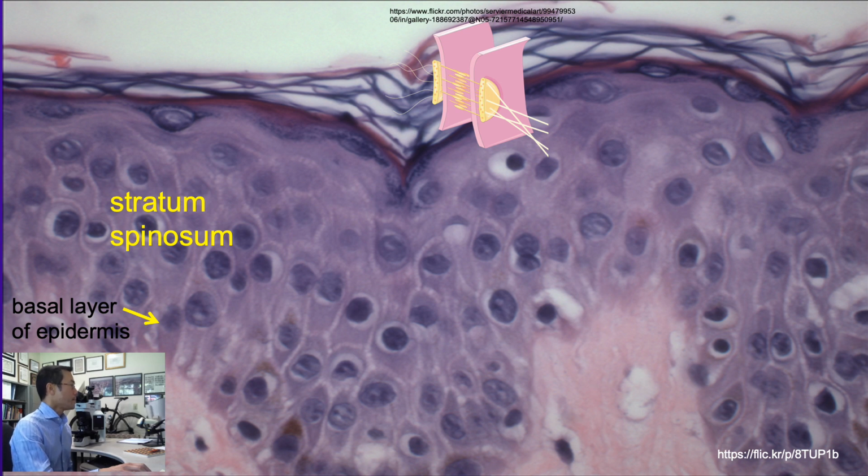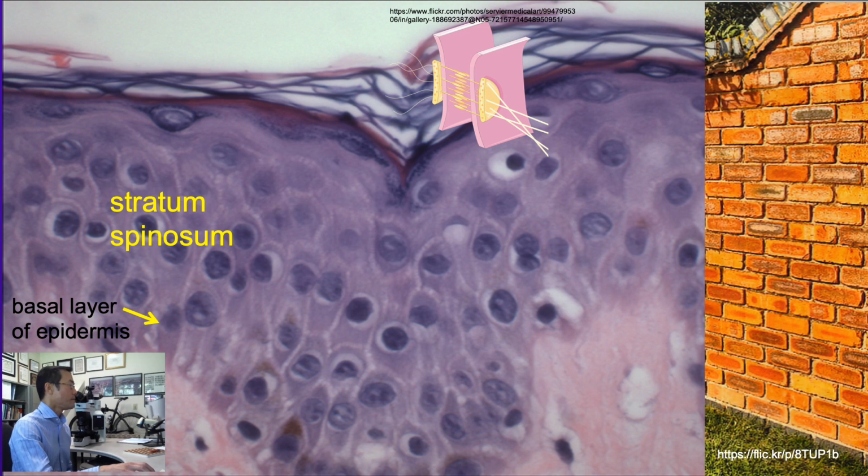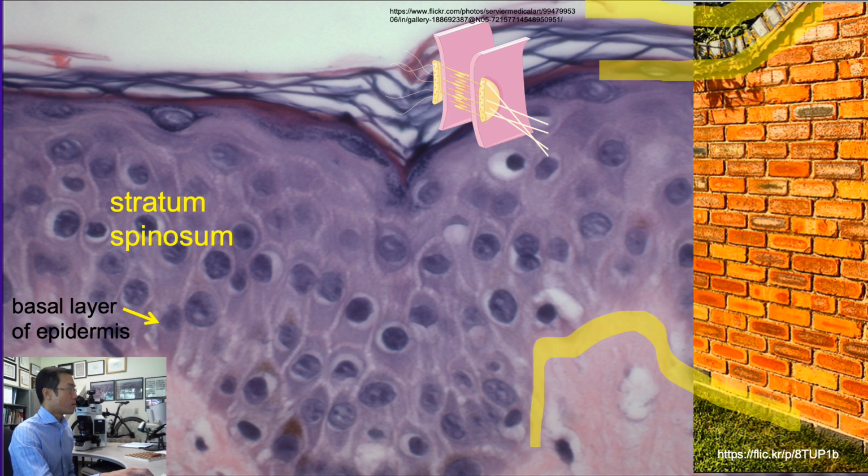The strength and barrier function achieved by keratinocytes and their associated desmosomes has been compared to that of the much more rigid and inflexible brick wall, with the keratinocytes analogous to the bricks and the desmosomes the mortar. Depending on the style of the brick wall, it actually matches up somewhat nicely.